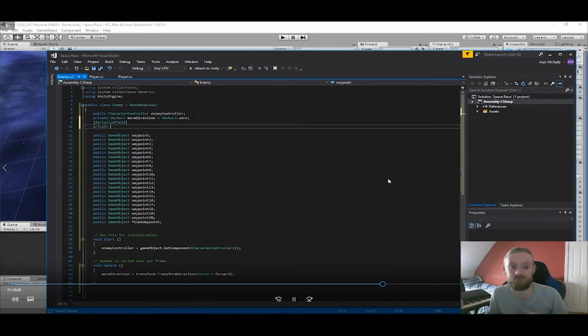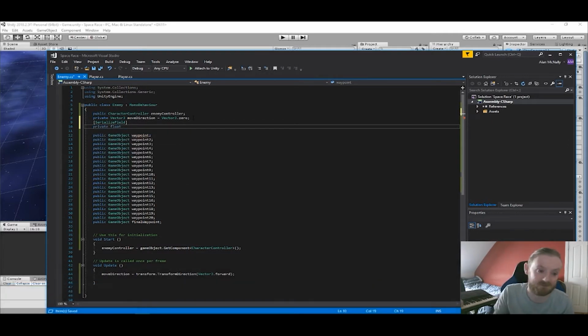Serialized fields. Doing a serialized field again. I've spoken at length about how much my teacher hates this, but I will still do it, and I still do it today. And I'm not going to stop. So I'm putting in a float for speed, so that didn't take long. 1,000, that seems like quite a lot, especially when my speed, I think, is like 100 for the player. But the good thing about making it serialized is that I can change that in the inspector and lower it down if it's too fast, and I don't have to come back into the code and keep doing it. That's why serialized fields are good, despite what my teacher says.